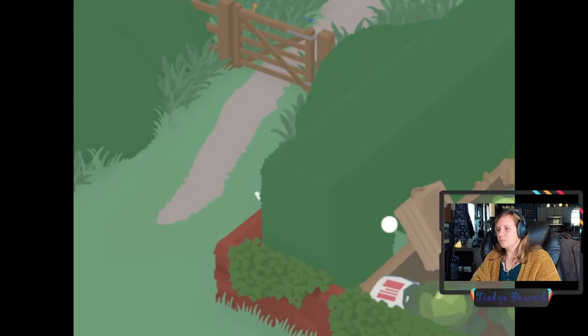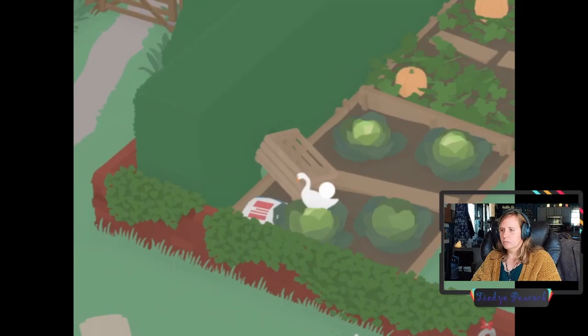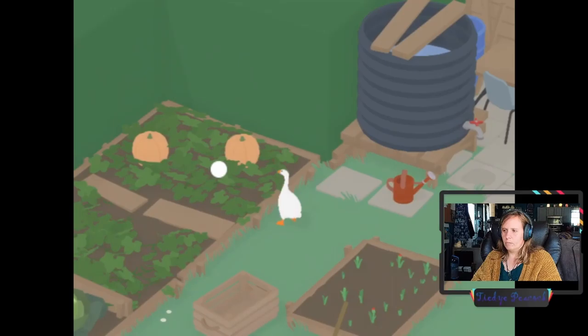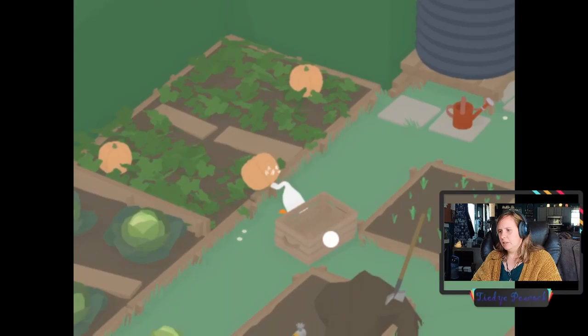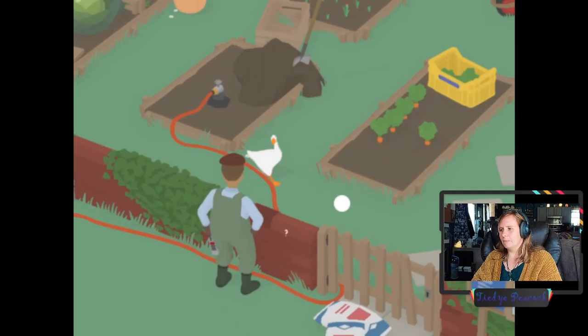Oh, there's a back way in! I figured it out! What do I do? Do I need this for anything? Do I have to put stuff in this? Maybe? Looks like I can put stuff in this. I can't grab a cabbage? Why not? Ha, Mr. Farmer, look at me, I'm wreaking havoc in your garden. You can't do anything about it.